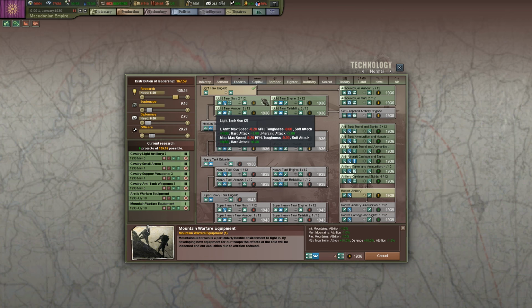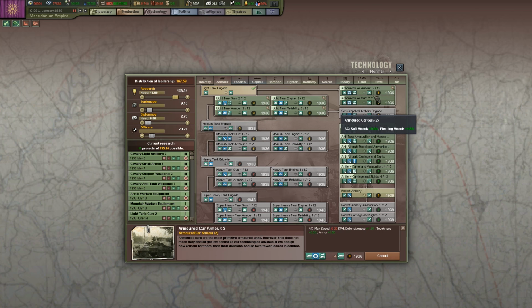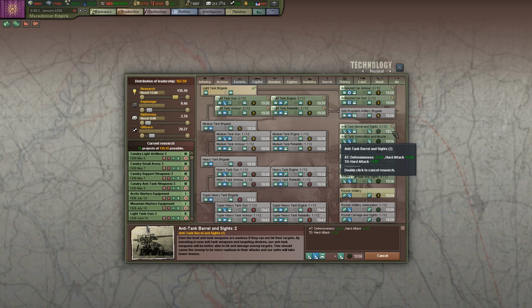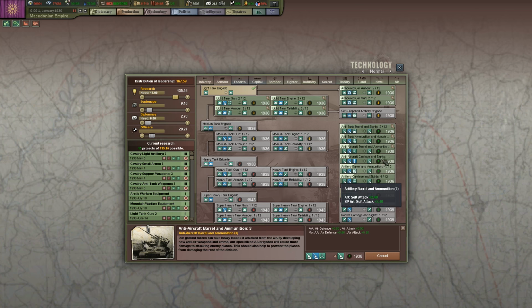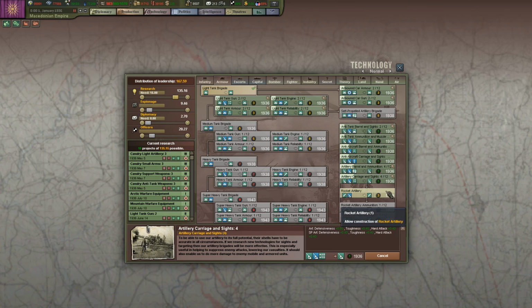Armor, what do we got for armor? We have light tanks, obviously, because we had tanks in Vicky. So let's go ahead and get our tanks improved. Let's get our armored cars improved. Anti-tank. No, we don't need that. Artillery barrel, artillery carriage and sights. Rocket artillery is way too expensive right now.